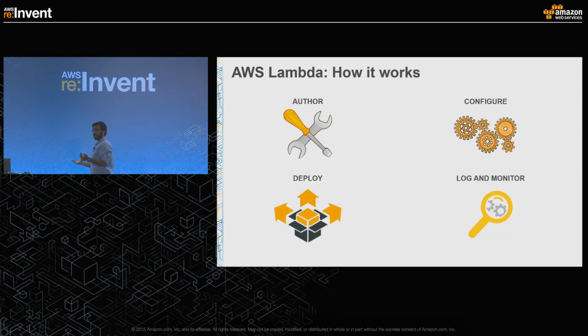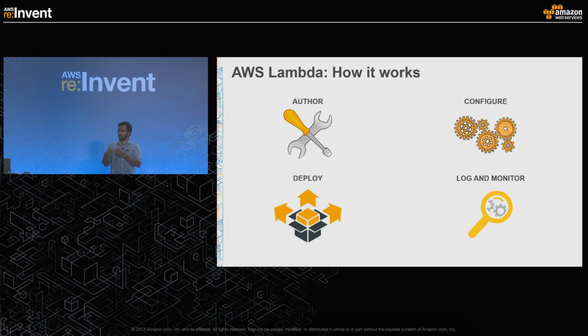Now, Lambda is a way to build applications, so there's a development workflow. Again, the goal here is familiarity. Build applications the same way that you do it, but it changes how it runs in the cloud. First, you can author Lambda functions with the tools you care about. We support Eclipse IDE plugins. You can use the Lambda console for authoring the code if it's in Node and Python. Visual Studio IDE plugins for Node.js, or Vim for the power users you have in here.